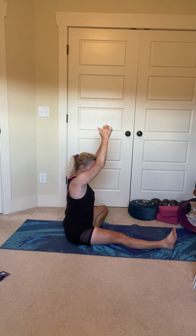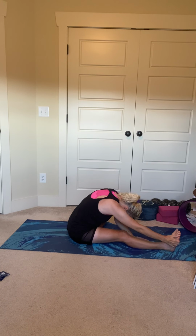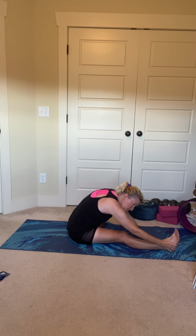And then exhale, bringing it forward. All the way forward. And breathe. Wherever you can reach is fine. Remember, one side might be more tense or tight than the other.